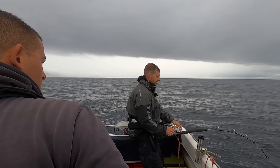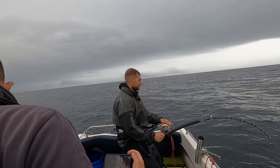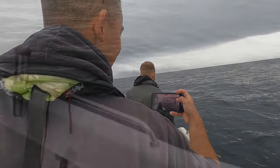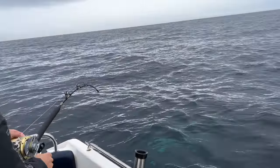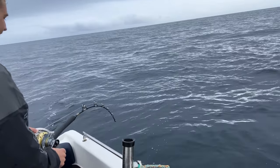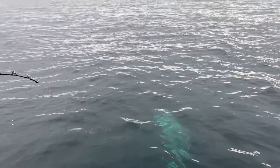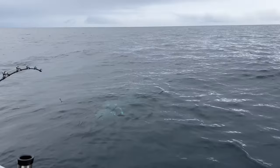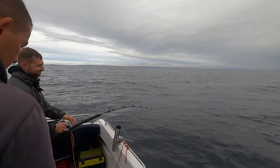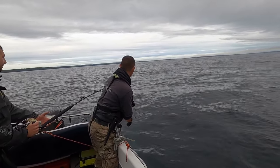I'm blowing a bit! Look at the length of it — oh my god. It's looking bigger and it's not even on the surface yet. Oh my god. I'm not sure how you're going to get hold of that. It's real long. I'm a bit wary about that tail — it's an absolute donkey.